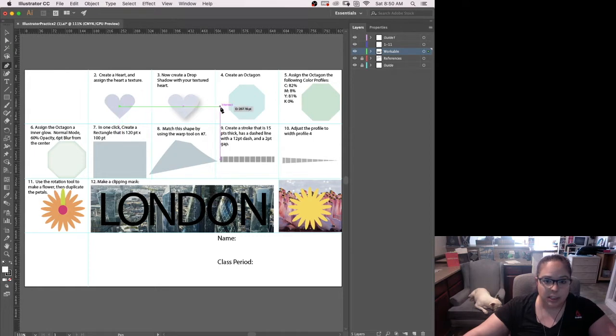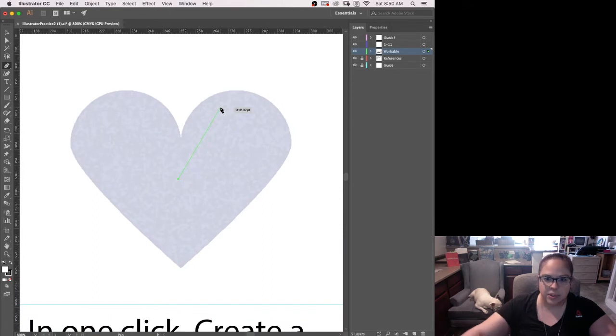And I'm just putting a click there. And then I want to Command and plus so that I can move in on this shape, okay? And then I can just do my selection tool, hit delete, and that little pen mark is gone. So that's a quick way to zoom into an object.